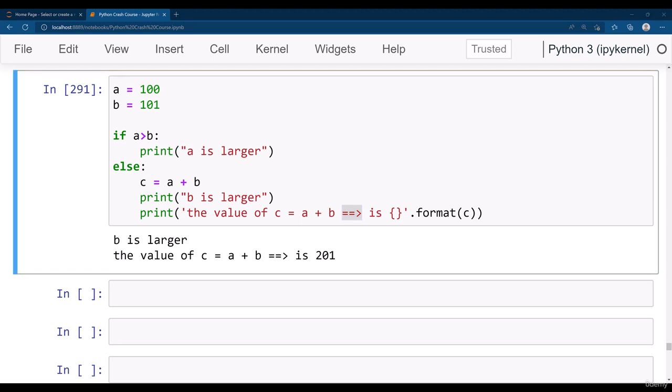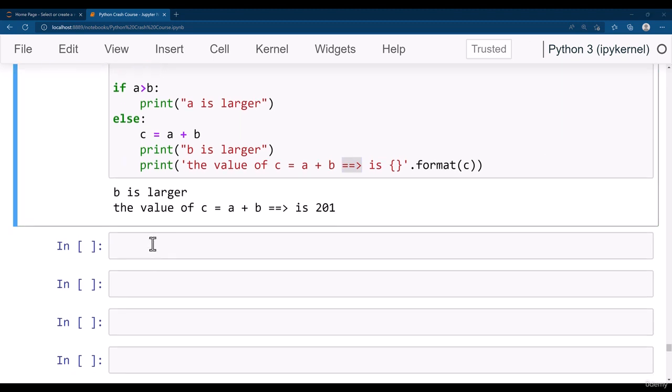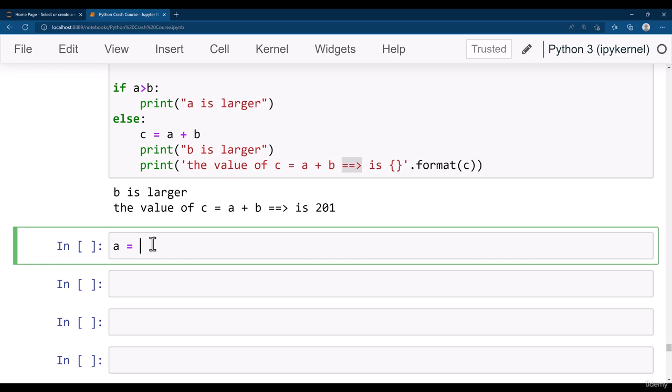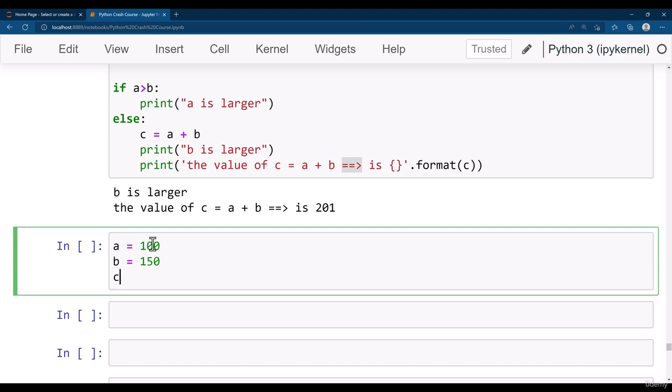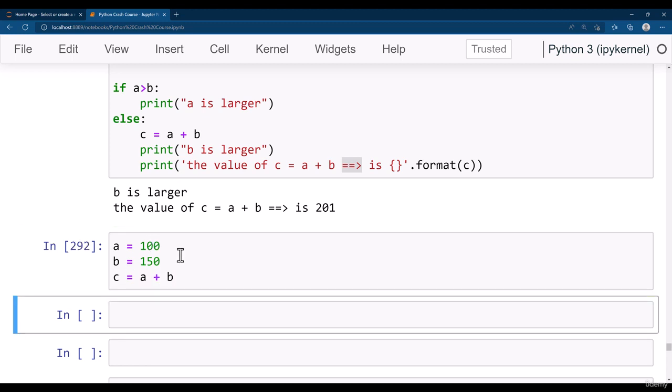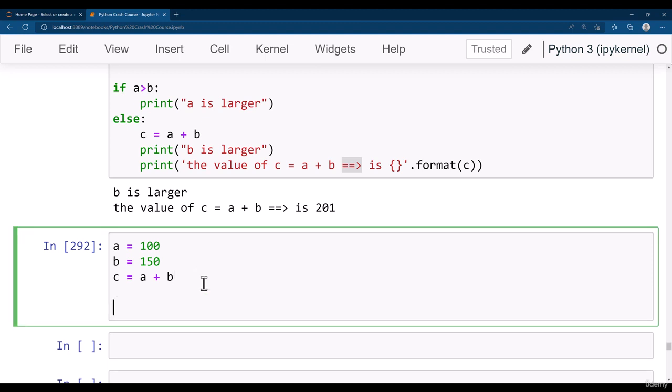Similarly, suppose you have three variables, let's say a equal to 100 and b equal to 150 and then c equal to a plus b. Based on these three variables, let's say you want to apply the if else statement multiple times.